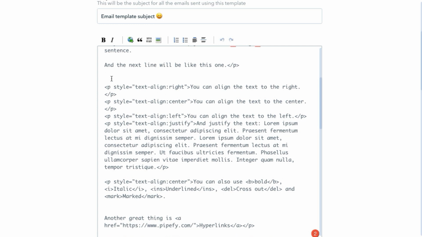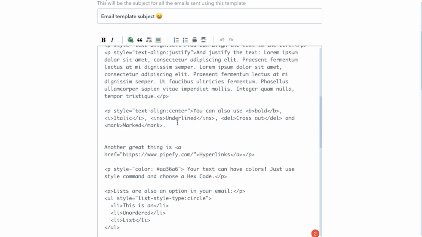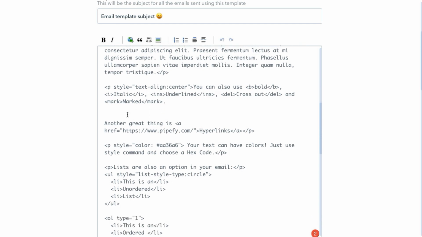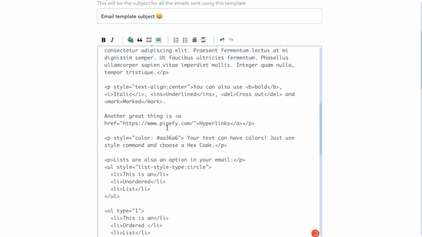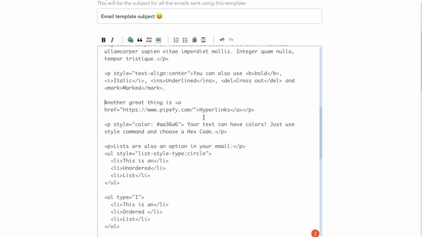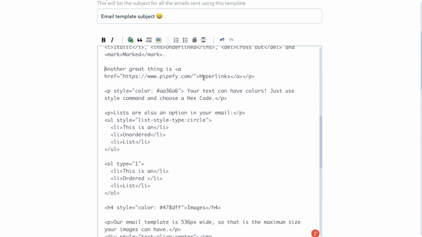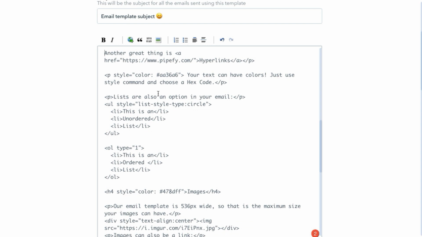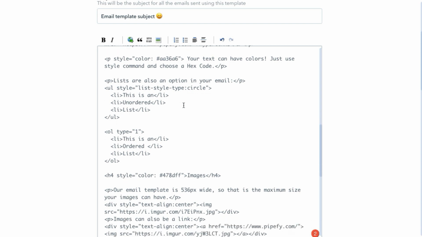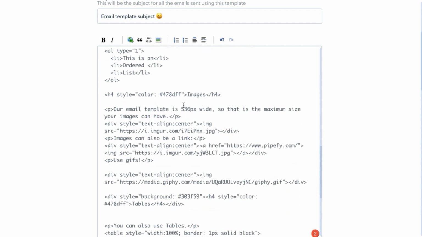This is the text alignment, so text align right, center, left, and justify. You can also use text formatting such as bold, italic, underline, crossed out, and marked. As I mentioned, we can use hyperlinks, so it's going to be clickable in our text. We can change the colors. We can have both ordered and unordered lists, as well as tables.